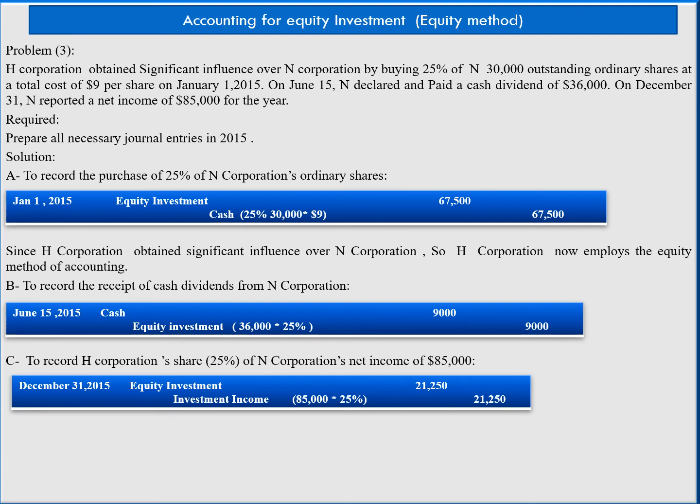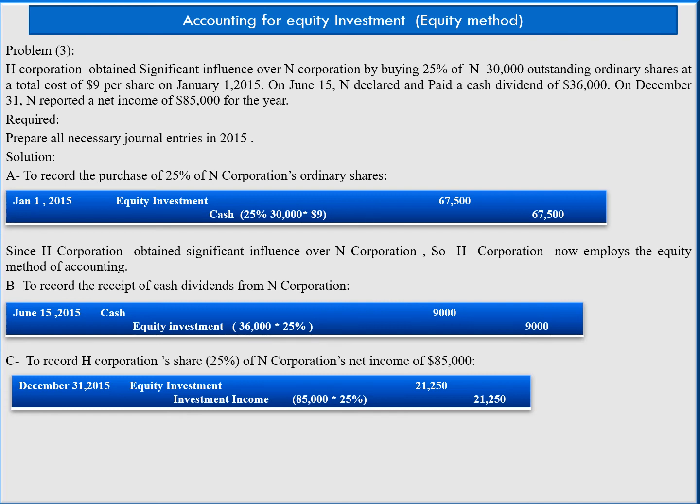بعدلها each period according to ايه يا شباب؟ number 1 dividend paid by the investee. يعني ايه يا شباب؟ دلوقتي بيقول لي on June 15 N اللي هو الانفستي الشركة اللي أنا استثمرت فيها اللي هي H Corporation استثمرت فيها declared and paid a cash dividend of $36,000. N Corporation أعلنت يا شباب وعملت إيه؟ payment للكاش dividend وزعت أرباح $36,000 total. تمام. ده معناه إن H Corporation اللي هو الانفستور هياخد نصيبه من الكاش dividend.